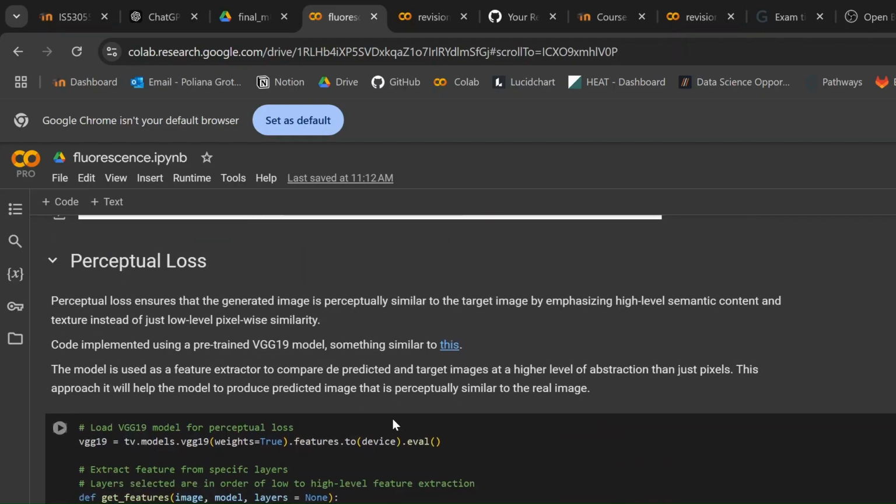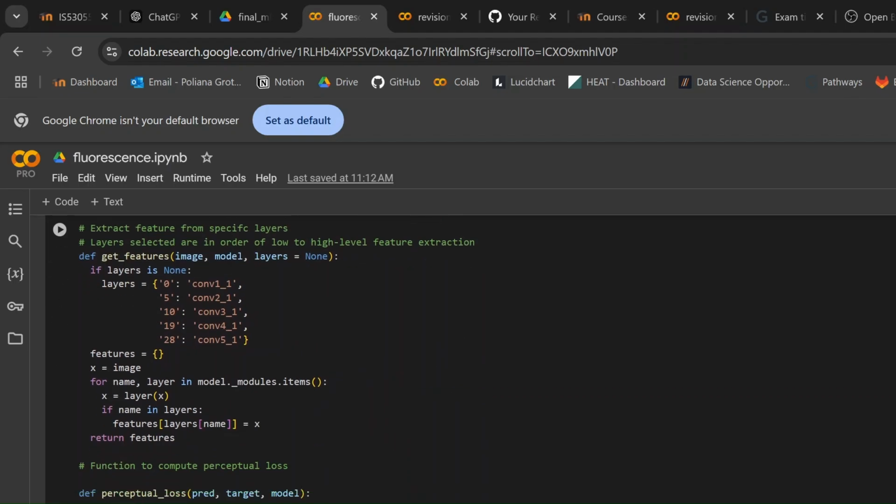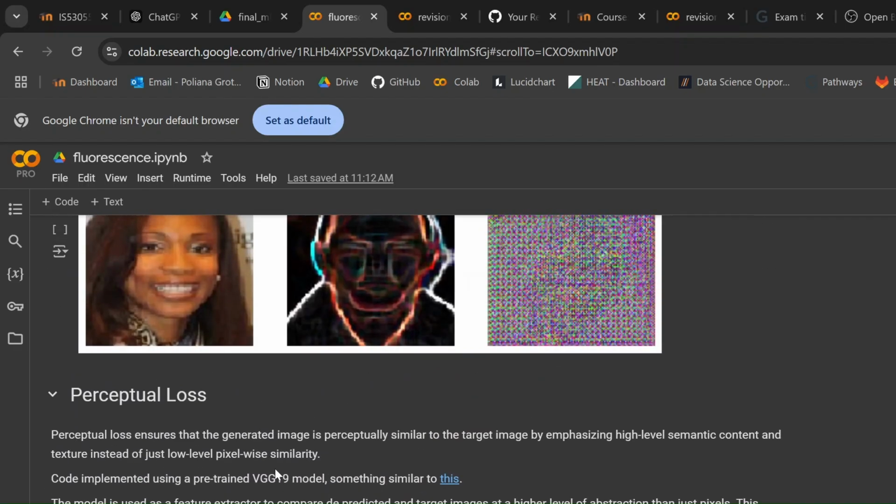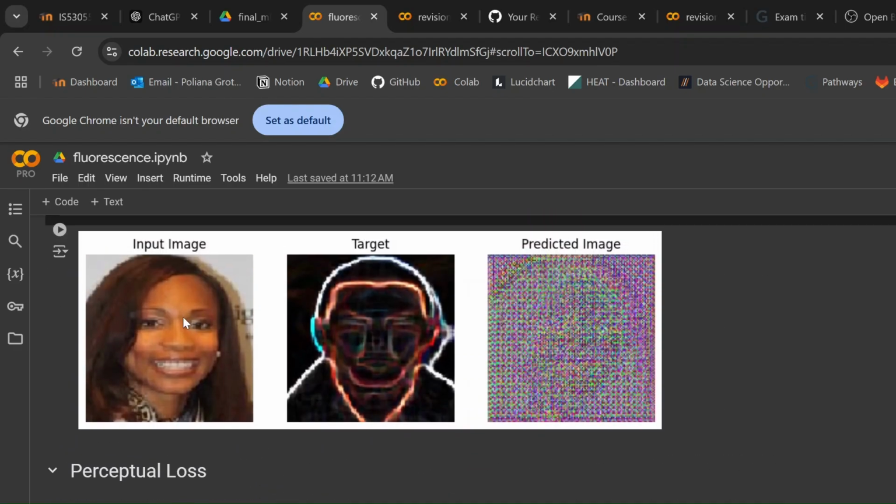It basically takes a few layers from the VGG19 model to help the model keep more of the original characteristics of the input image, as a perceptual way of seeing it.